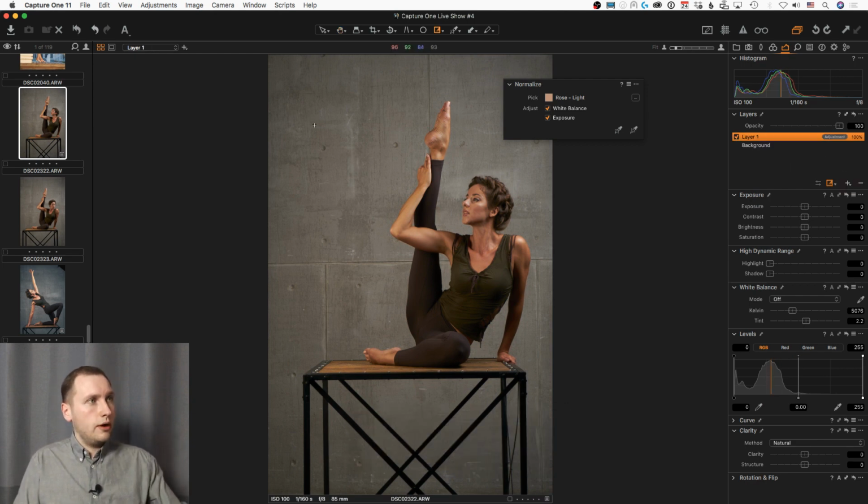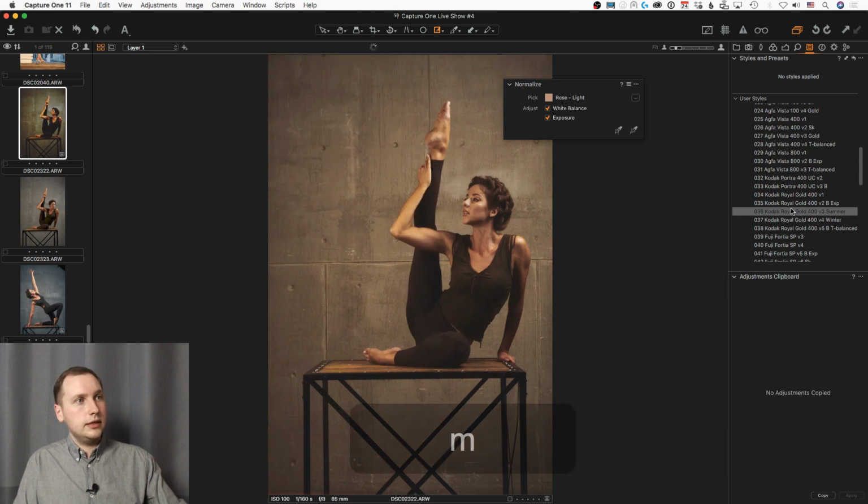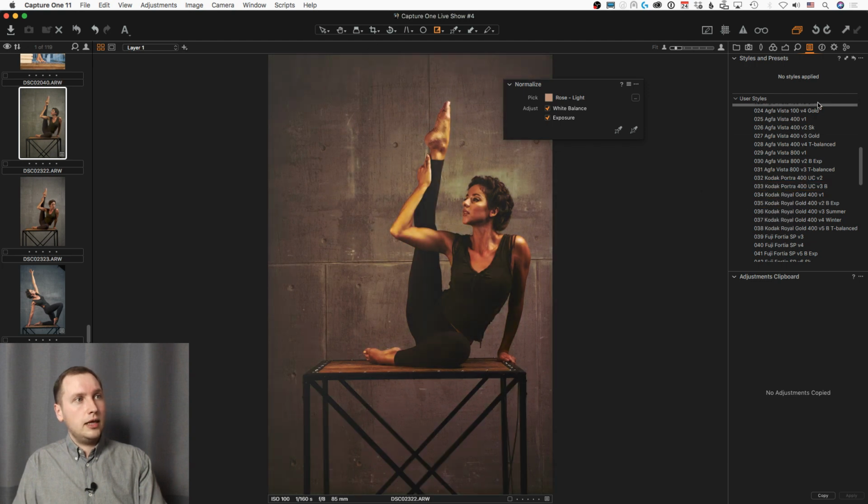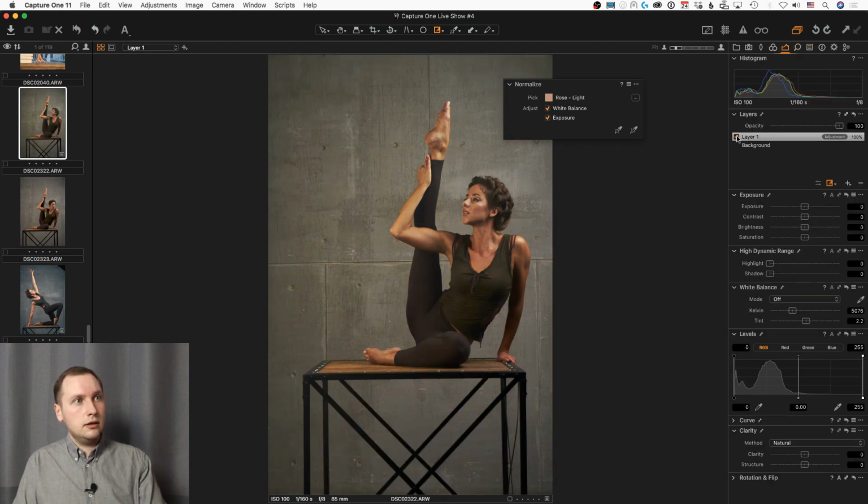Then you have to draw a mask, something like this. After this, you can choose the right style and apply it to the selected layer, and you will see that we have applied it only to this part of the image.